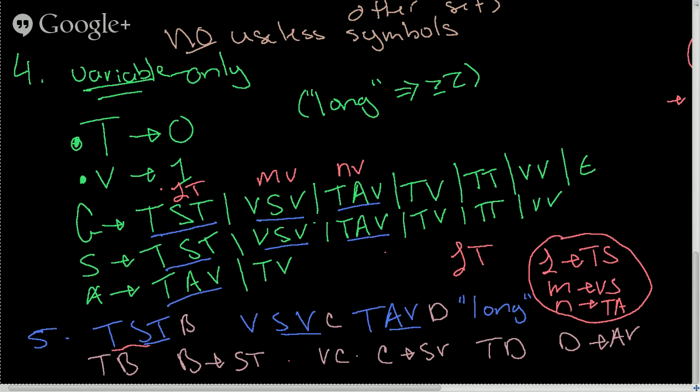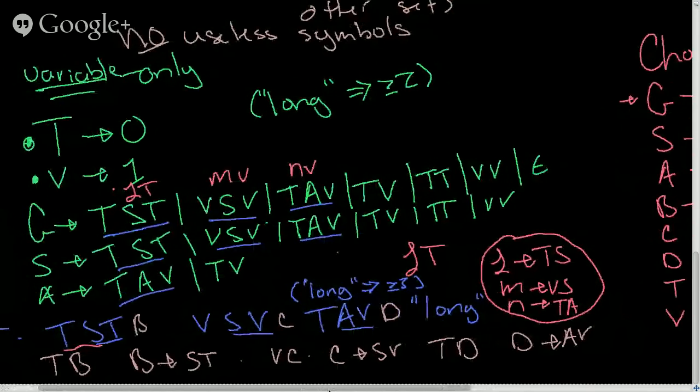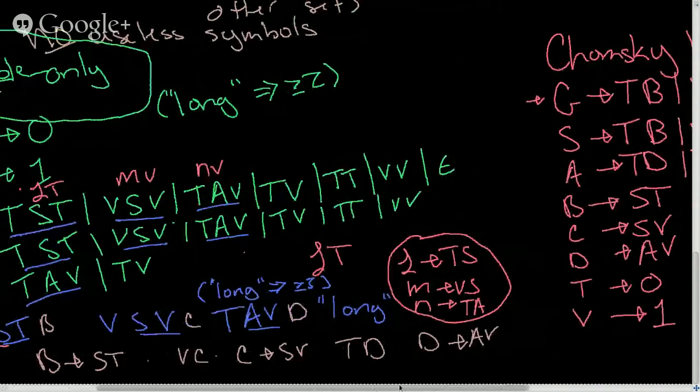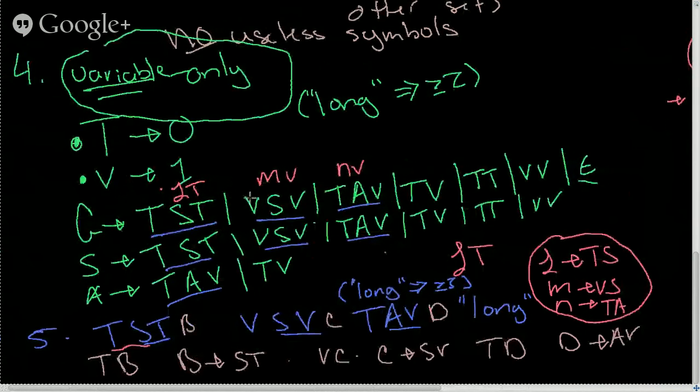And here, we use the same colors. In step 5, long is anything that is greater than or equal to 3. Phantom asked, can you have A0, which would be, where are we looking here? Do you mean, I'm guessing you mean right here, so TAV would be the only place I think where you have A0. And because you want to make these variable only, and all of our rules are long except for the epsilon rule right here, you want to make all of these rules variable only, so you should not have any, in G, S and A, you should not have any zeros or ones in step 4. Does that answer your question?